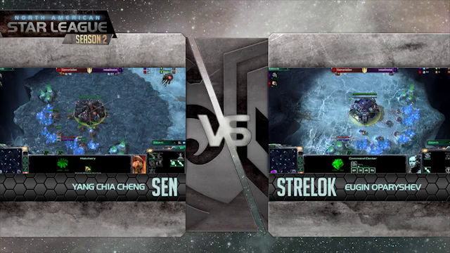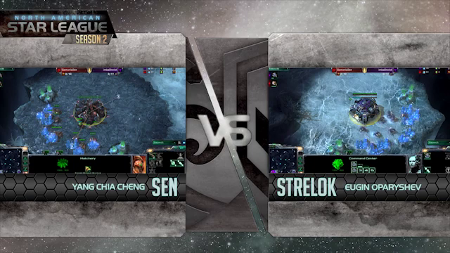Oh yeah, baby. A lot of the times we have a lot of prepared builds on this map because of something unique, taking such an accessible rich Vespene geyser. I'm interested to see what these players do. I would expect a fast expansion, particularly coming out from Strelok, maybe even something crazy like a 14-15 command center.